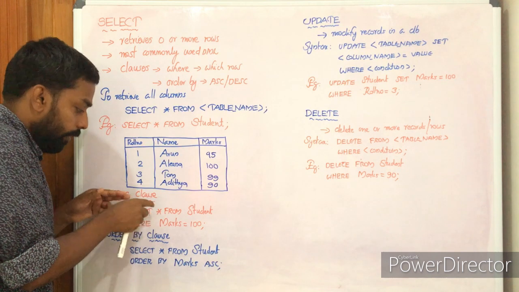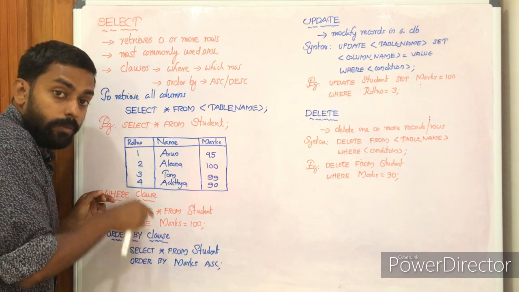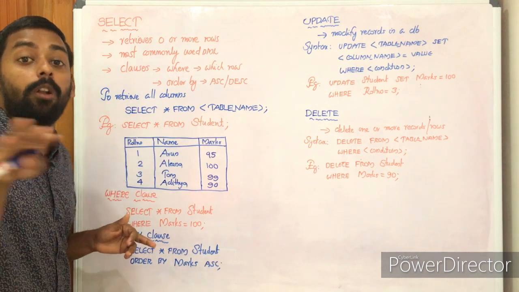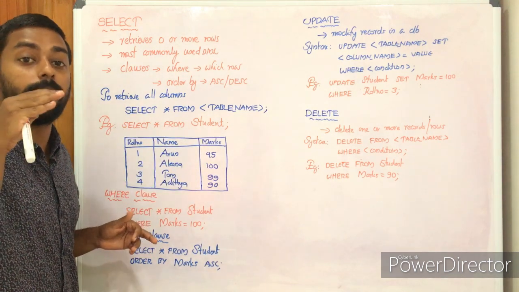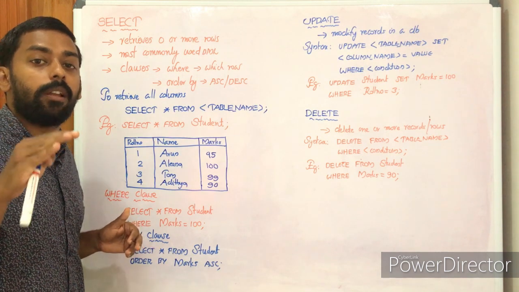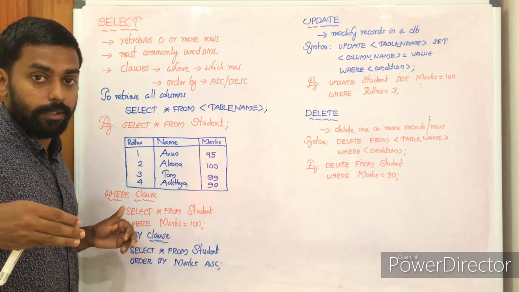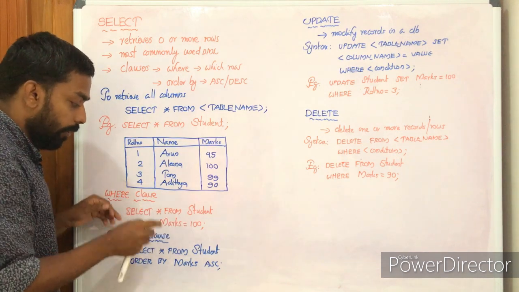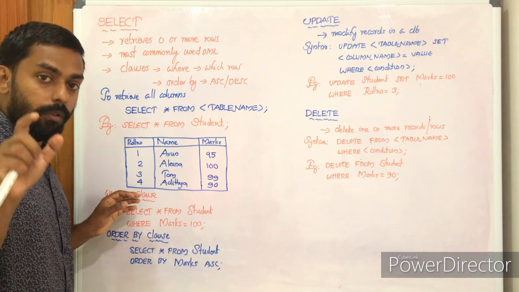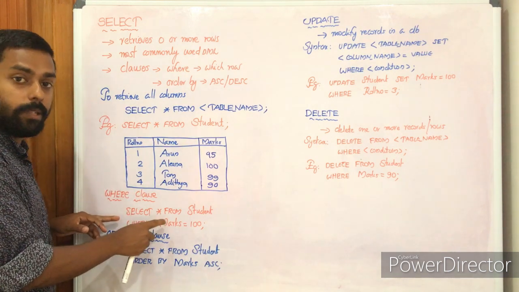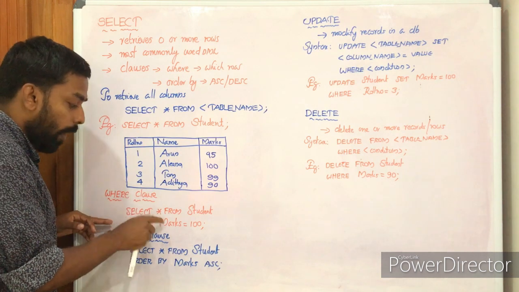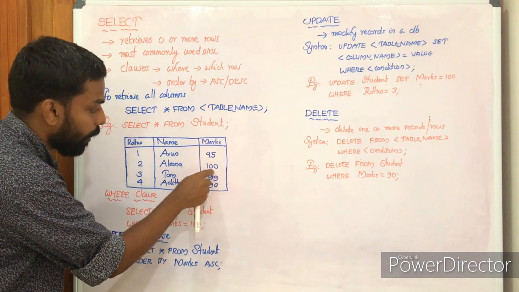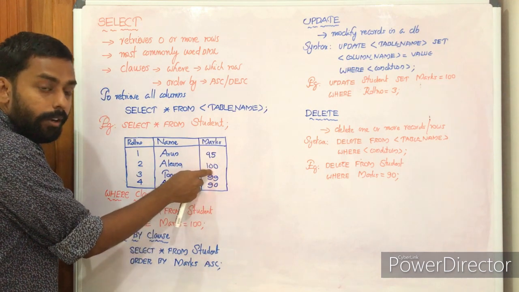So in this where clause as well, it prints 3 columns. But it won't print all the rows, because we have restricted the rows to be selected and displayed by applying the where clause, where marks equal to 100. The result of this SQL command will display the details of all the students who have scored marks 100. And here you can see only one student who has scored 100 marks. That is Alina.